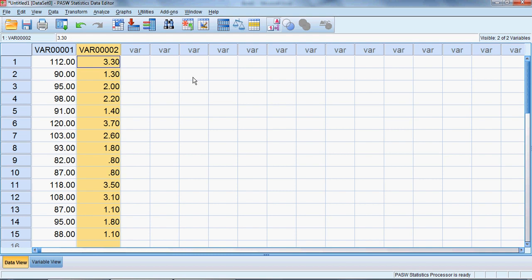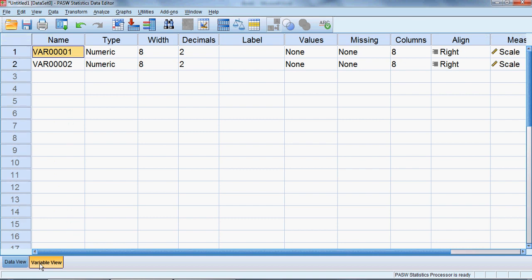The second column indicates different GPA scores, which have the potential to range between 0, which means you're failing everything, and 4.0 means you're acing everything. And it looks like in this data set the lowest score is about 0.8 and the highest GPA is about 3.7. So before we do anything else, let's make this easy on ourselves and rename these variables. So I'm going to go over to variable view and just rename this first one IQ scores and the second one GPA. And I think all the other default settings can stay the same.